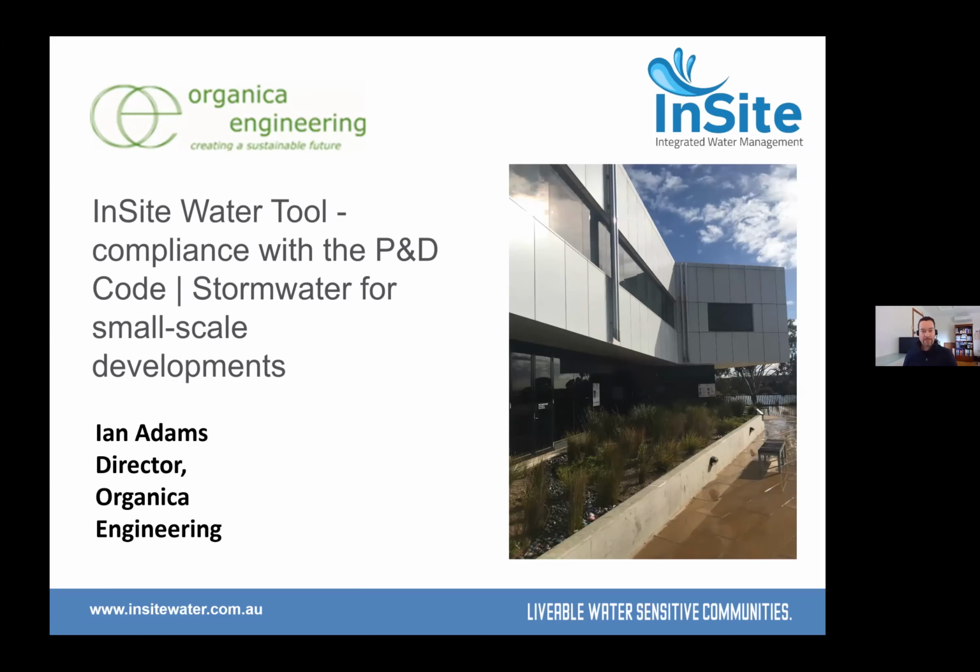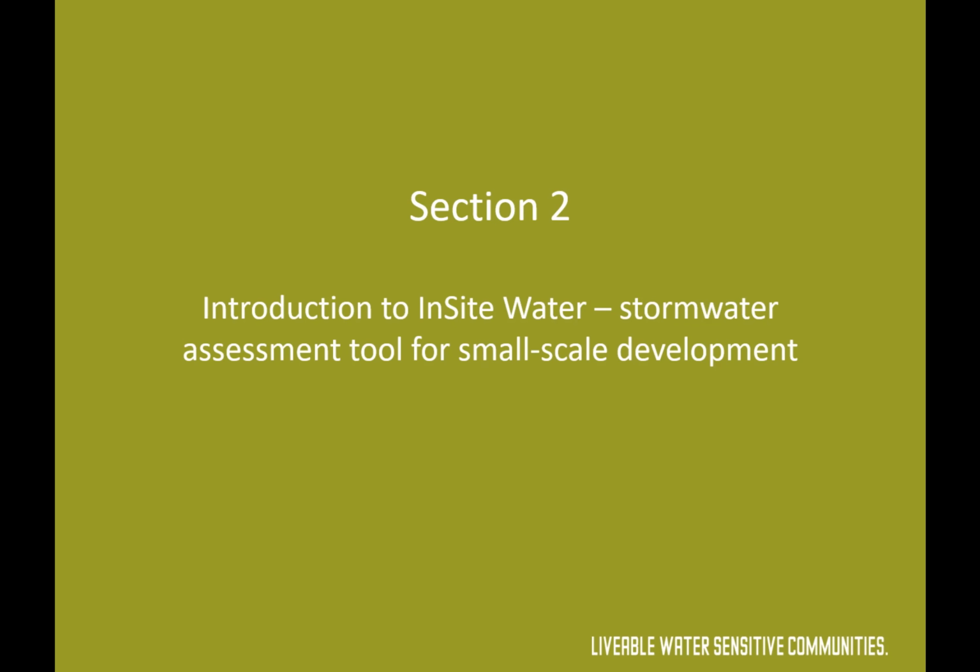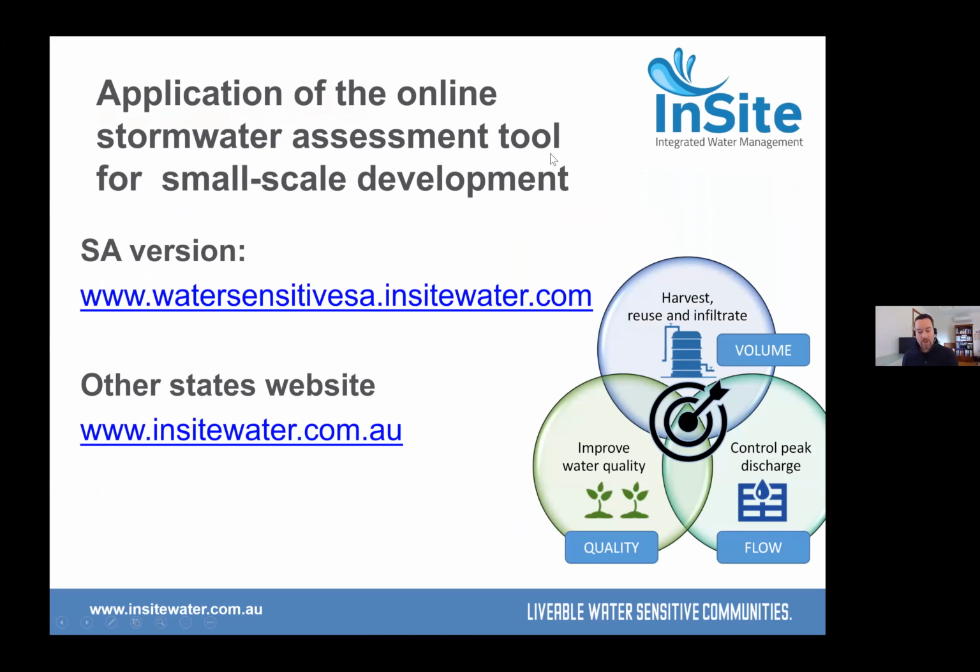I want to talk a bit about stormwater for small scale developments. We have put together an online tool to help projects meet the requirements of the P&D code. It's called InSite Water, and it really is about redevelopment and development of existing sites and demonstrating that the integrated water management requirements of the planning code have been met.